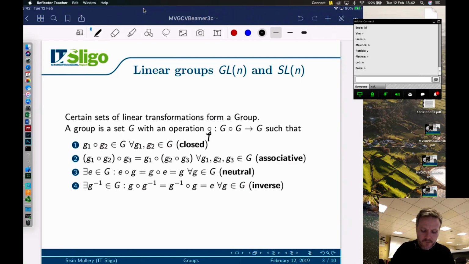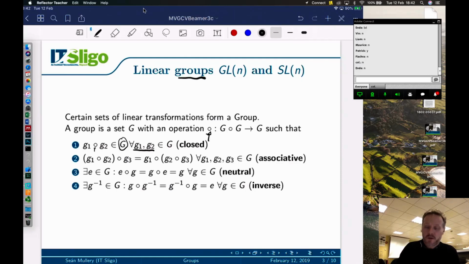So, for example, if I do the operation on two of these things, I end up as another element of that set, and that happens for all elements of that set. It's not just that this happens to some special ones within it, it happens to all of them, and this is required for it to be called a group.